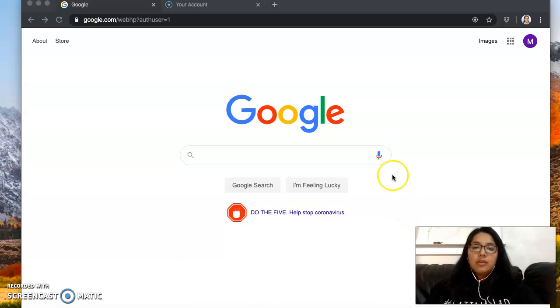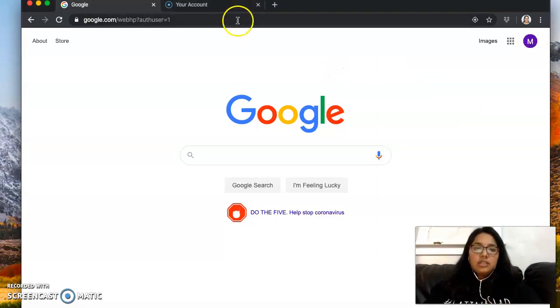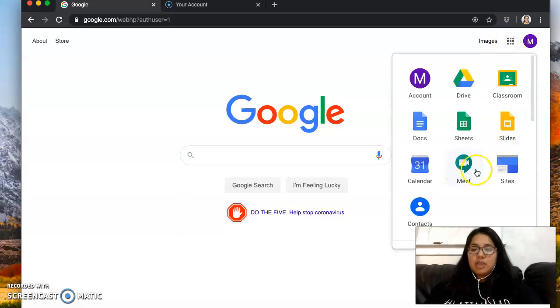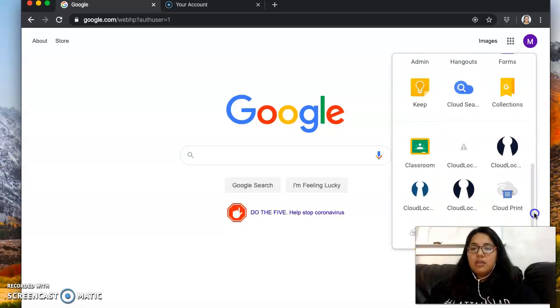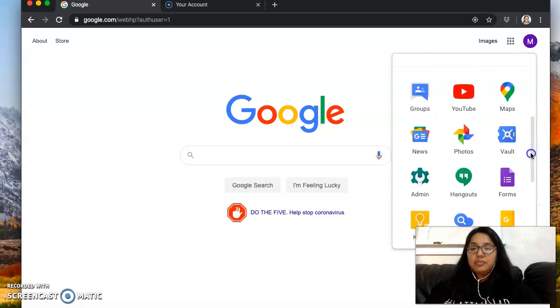So if you go to your Google account and you log in, if you see here, I'm logged in, and just hit Google. You're going to go to this top right hand corner where you have this little tile and you're going to select Meet. Because I've been using Meet frequently, it's already one of my preferred applications here. If for you it's not there, you can go to the very bottom where it says More from G Suite and you can look for it there.